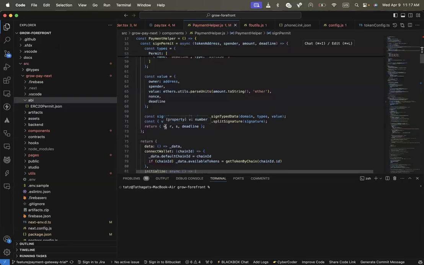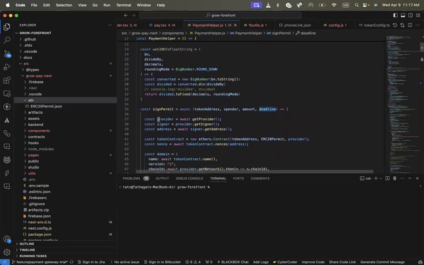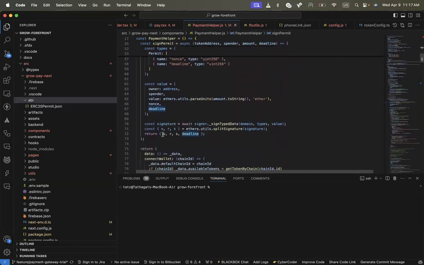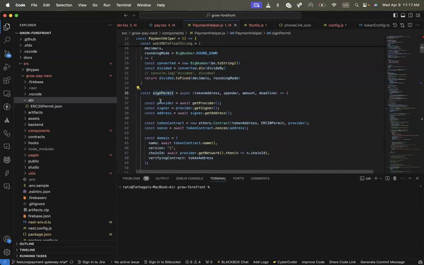Return means you are getting V, R, S, and deadline. You are getting these four things as output. So think of the sign permit as a function. A function is like a box which takes these four things and gives you another four things as output. Now let's see what we are doing with this output.